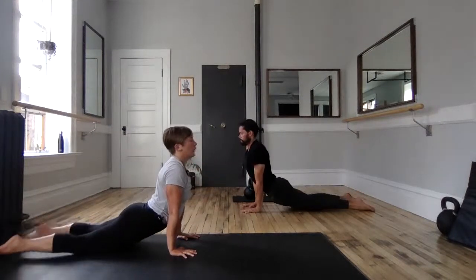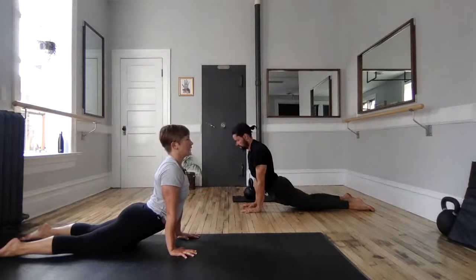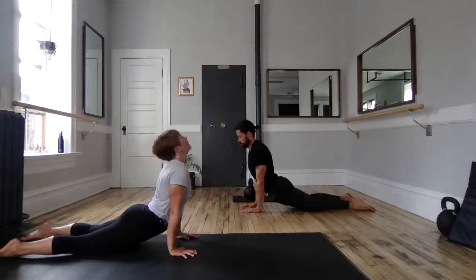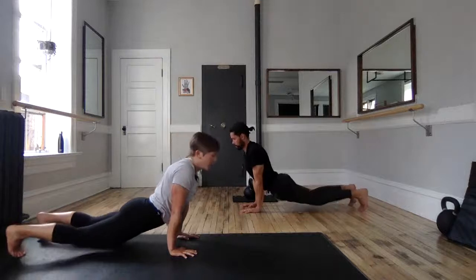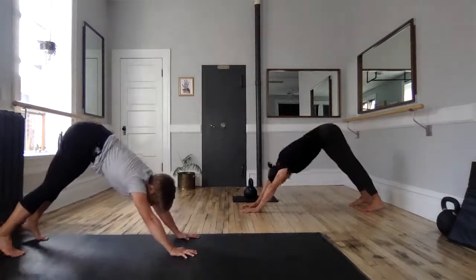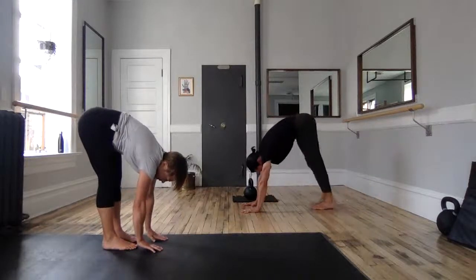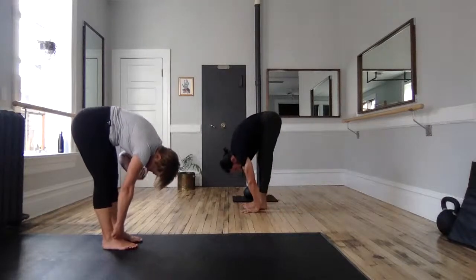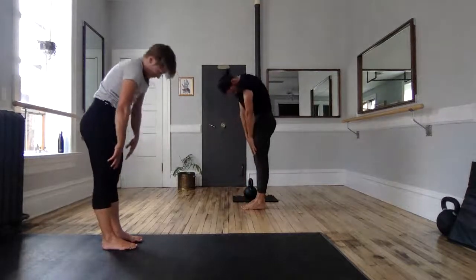Extend. We're often catching ourselves in that forward rounded posture, so try to spend a little bit of time here in that more extended position. Do you like lifting your head and neck? Does that feel good? Add a bit of a twist. Now one last core pull, so tuck your toes, pull your core up. Walk your feet slowly towards your hands, or your hands slowly towards your feet. And then you're in your forward fold or your round position.